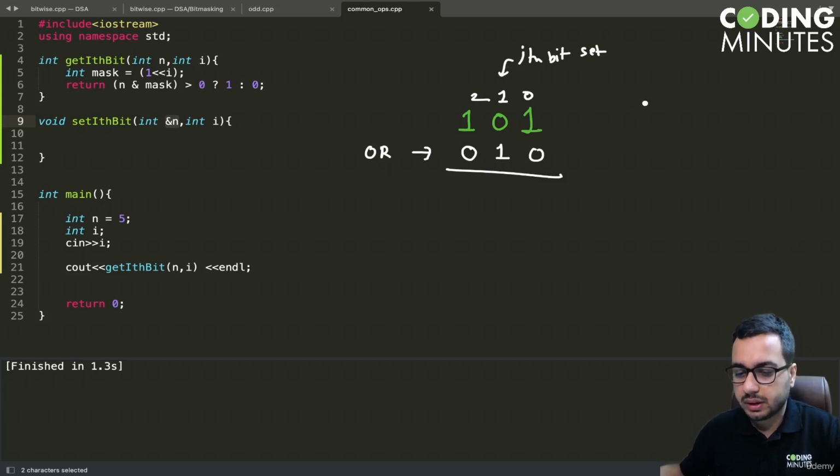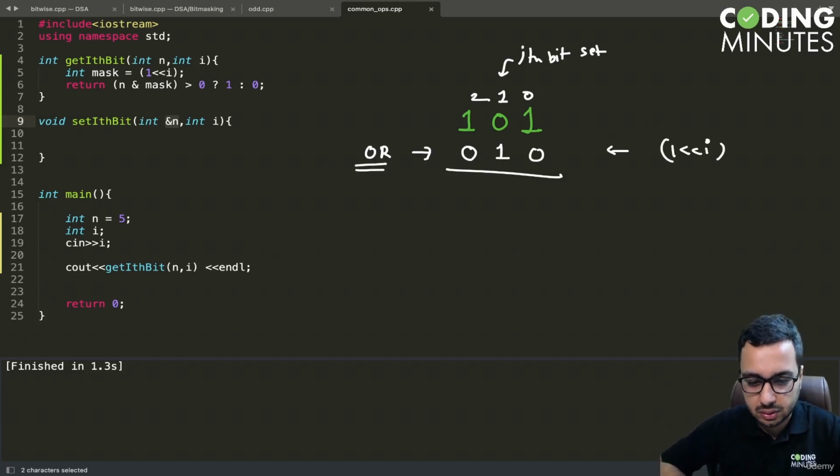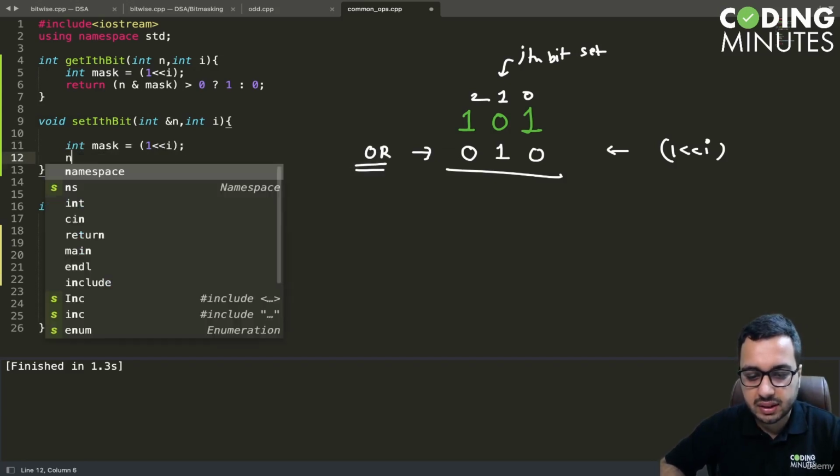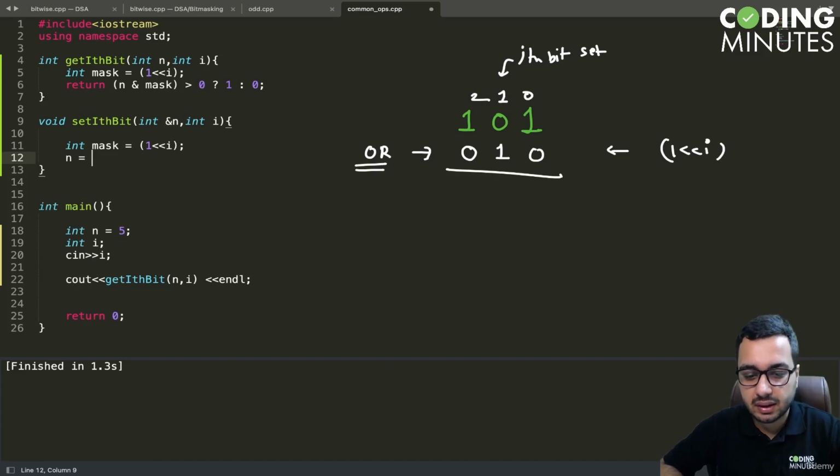So we need to create a mask, and this number is going to be 1 left shift I. We get this number and do a bitwise OR with the value of n. So we can say int mask equals 1 left shift I, and let's update the value of n as n OR mask, and we are done.